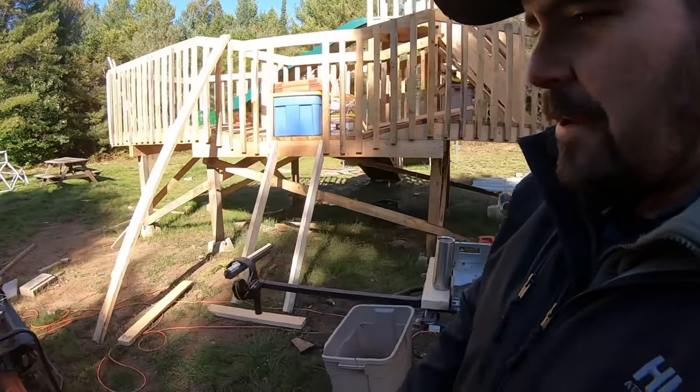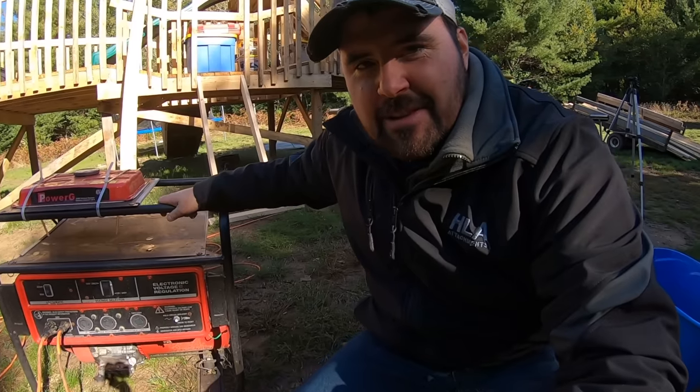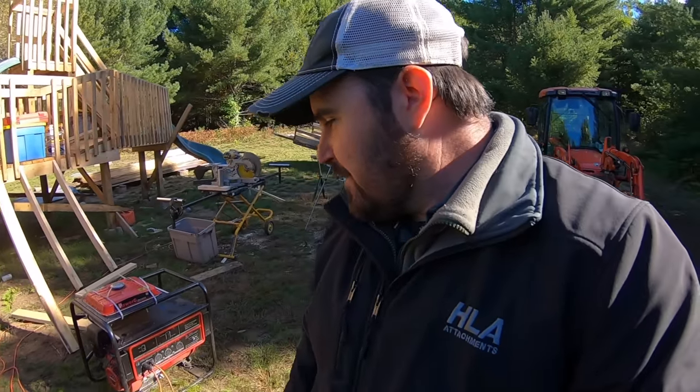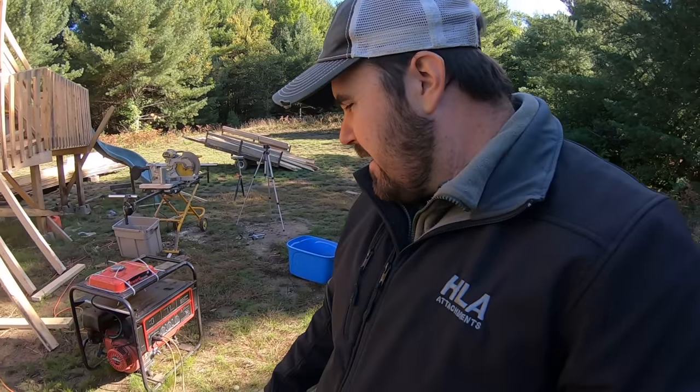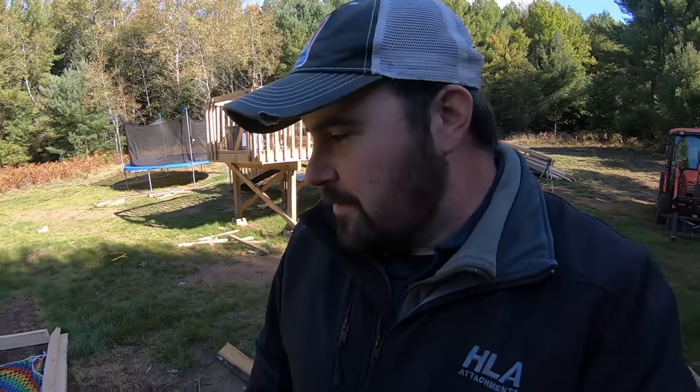If you guys come with me over here, you're also going to notice this thing is back out in a different location. Got this thing fixed. Check out my previous video, or at least one of the recent ones for that fix. I don't know what was wrong with it, but I put a brand new carburetor on there, topped the oil up, checked the fuel, new air filter, runs like a top. At least I'm hoping it continues that way.